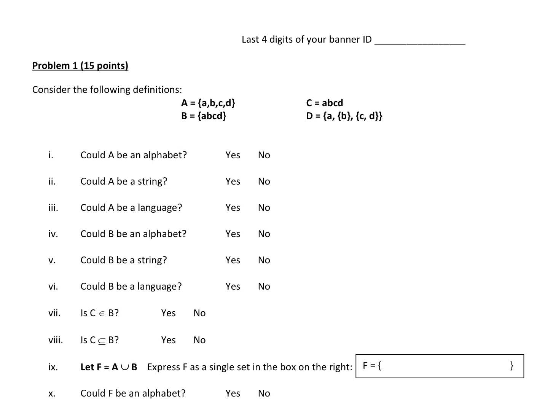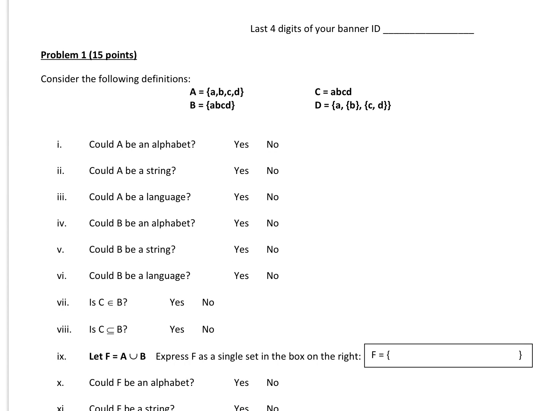So this first problem gives you 4 different sets. Actually, no, 3 sets and what looks like a string. If we take a look at this, set A contains 4 elements, A, B, C, and D. Set B contains 1 element, which is just A, B, C, D all concatenated. C looks like a string: it's a bunch of symbols concatenated, but there are no set symbols. And D is a set that has 3 elements: the element A, the set containing B, and the set containing C and D.